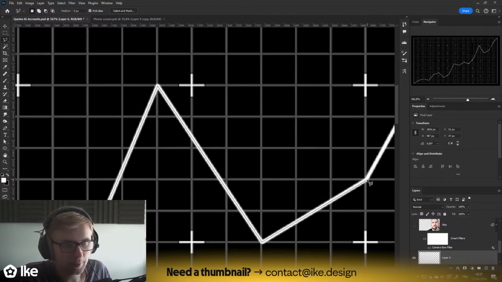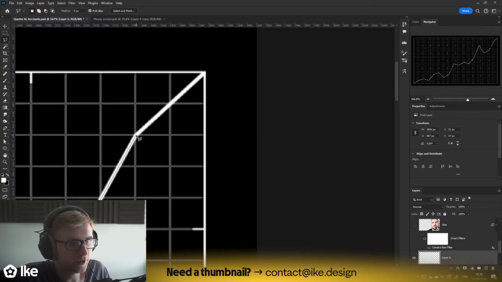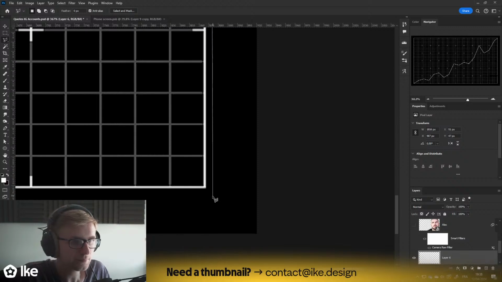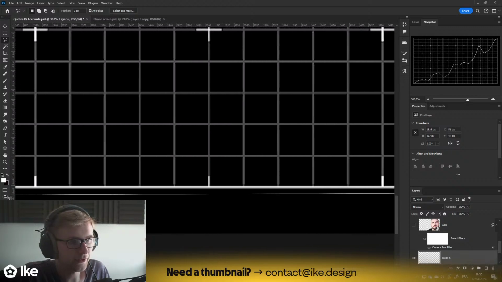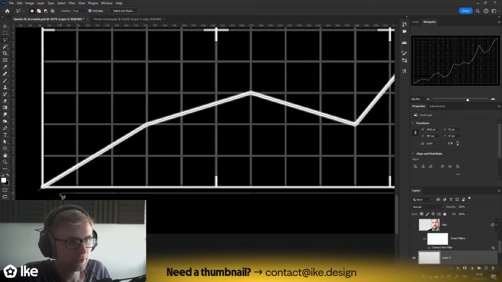One tip I can give to people who are making these graph thumbnails, I see a lot of people doing them wrong. You have to remember that graphs are regular. They progress every couple of squares.